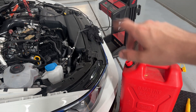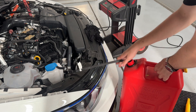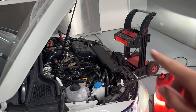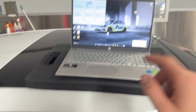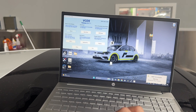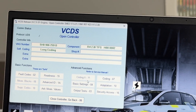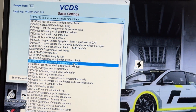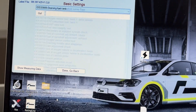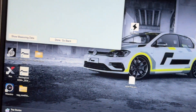I have connected our battery charger and I will now route the fuel line into the jerry can. With the charger supporting the car, I can now turn the ignition on and connect VCDS. In VCDS, you want to go to the engine control module. Once you're in the engine control module, navigate to basic settings and find 'draining fuel tank'. Once you've got your hose into your jerry can, you can press go.